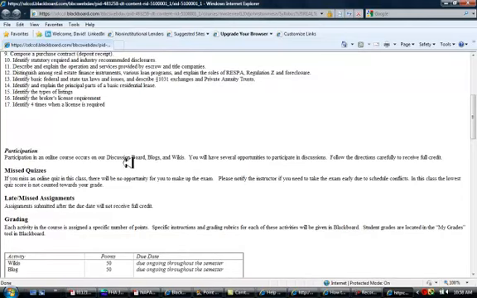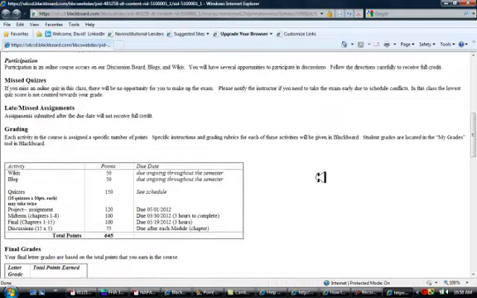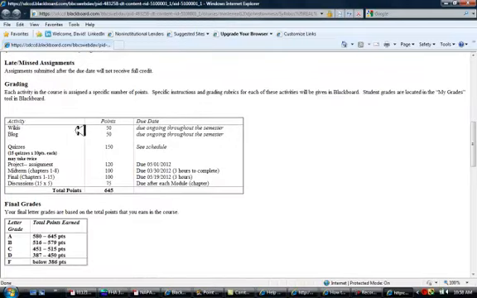Requirements. Participation is required in the discussion boards, blogs, and wikis. And here's your grading. We have one wiki, it's worth 50 points. One blog, 50 points. The quizzes correspond to the learning modules, and each chapter, there are 15 quizzes at 10 points apiece. That's 150 points. Your project is 120 points. Your midterm after 8 learning modules is 100 questions. You have 3 hours to complete the midterm, and it's due the latest on March 30th.